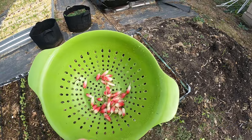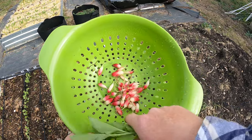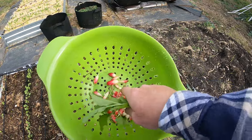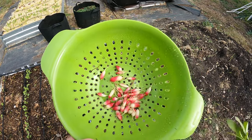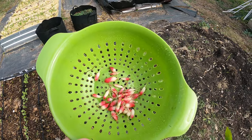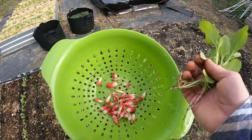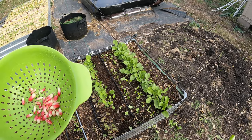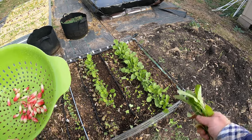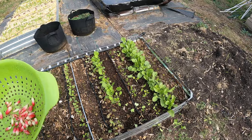But this is what I got — it's not terrible but it's about half of what I thought I would get. A couple days ago I picked one randomly in the middle and it was really good size, so I thought for sure all these would be really good. But a lot turned out to be real small, too small to eat. It is what it is — you live, you learn, and try again. Try different things, see what works. I think it is that they were way too close together.